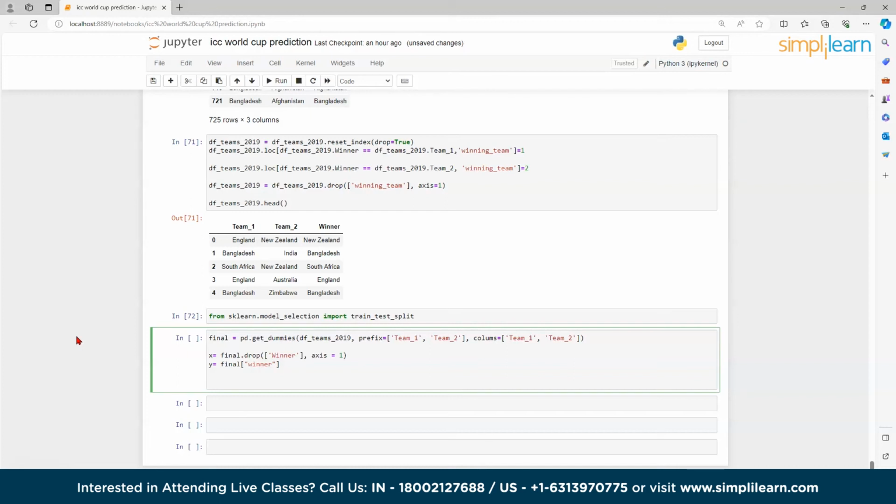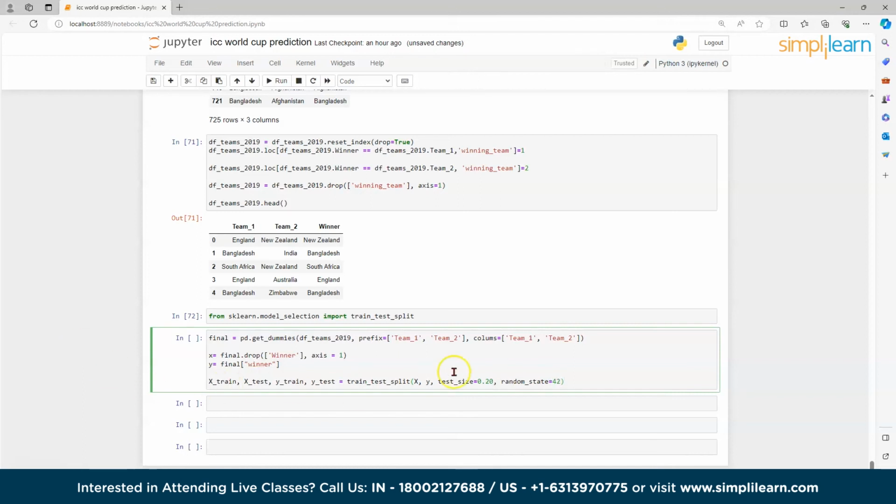I will write x_train, x_test, y_train, y_test equals to train_test_split(x, y, test_size=0.20, random_state=42).